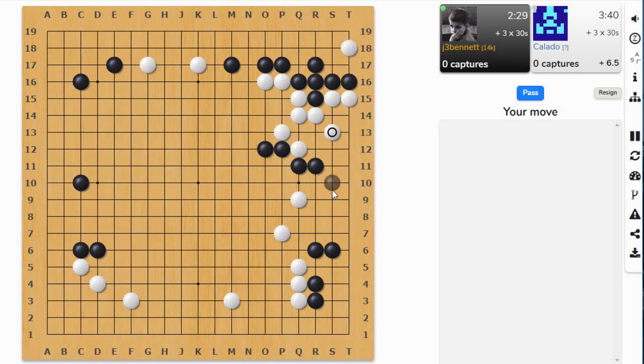Okay. So I could try and connect underneath like so. Could protect this cut here. Kind of like that, just protecting the cut. Leave this jump here for later. Keeping my stones connected. Okay, so he's approaching this corner. I'm going to try and stake out some territory on the side.